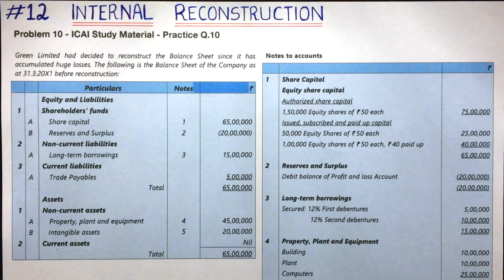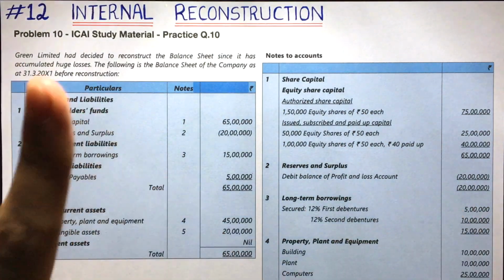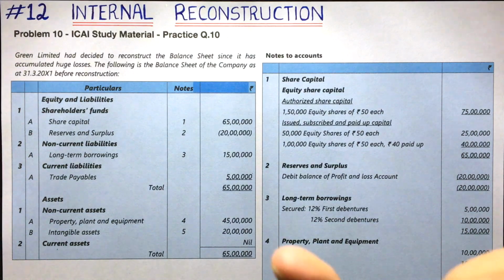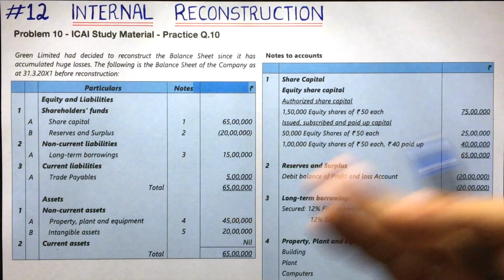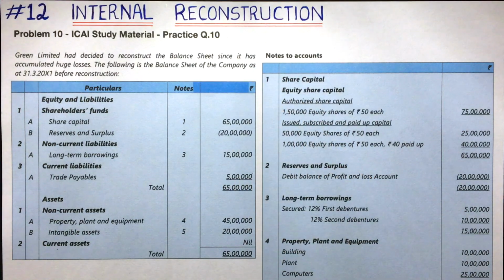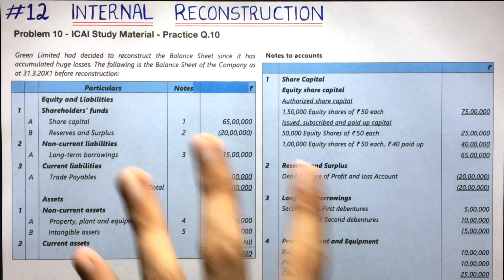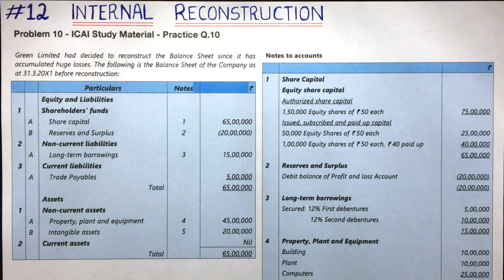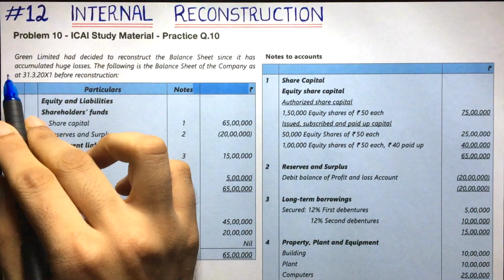Now, a similar question we have solved previously in the 7th video of this chapter. The name of the question was Repair Limited. There also individuals were there, and it was a difficult question back then in your old syllabus, but now you have got this question which is a bit simpler. So let's get back to this question and understand this technique once again. Let's begin. Let's just read the question.